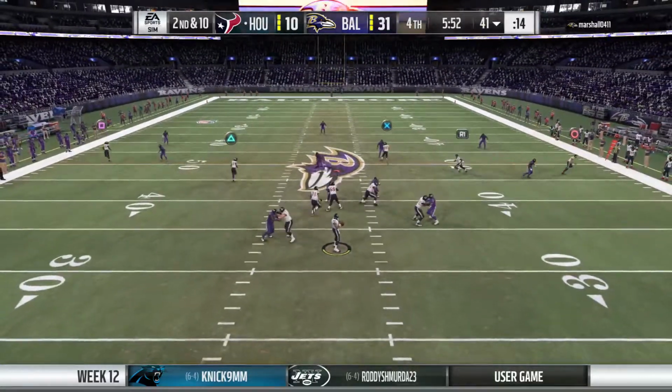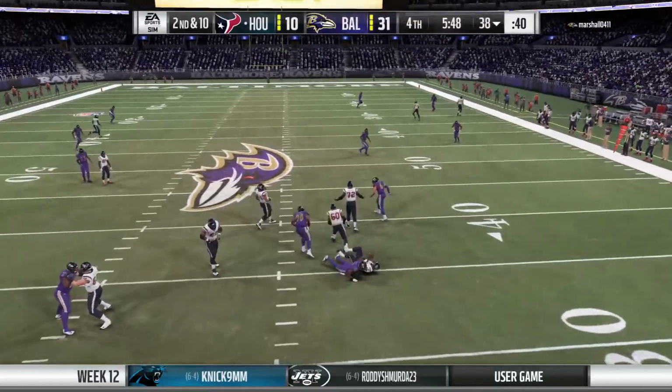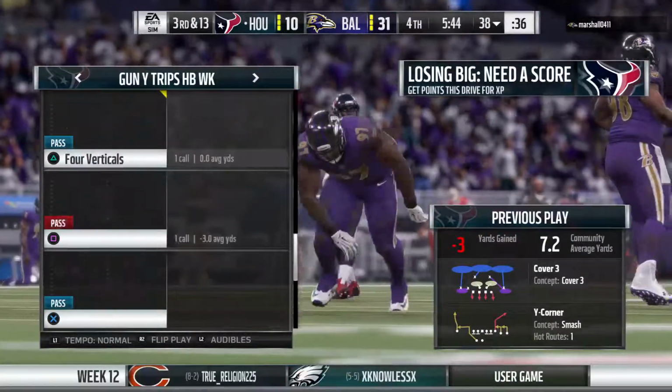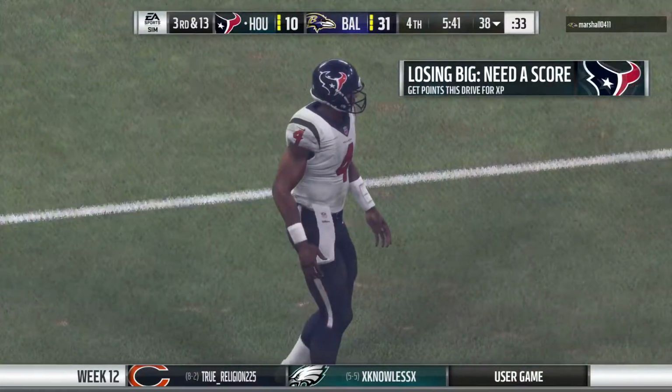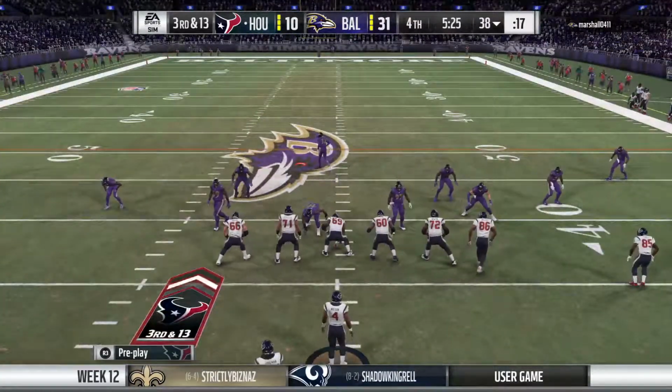On 2nd down, here's Watson. And the Raven pressure too much. Down he goes. The amount of sacks that they've absorbed in this game is absolutely extraordinary. Let's just face it. This offensive line, flat out, cannot handle this pass rush. It's been demonstrated time and time again.